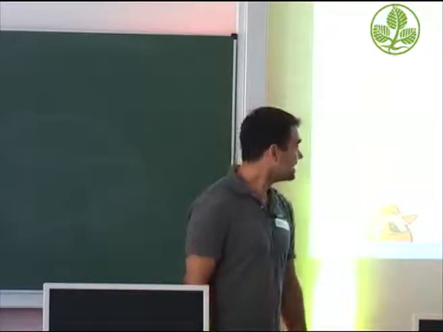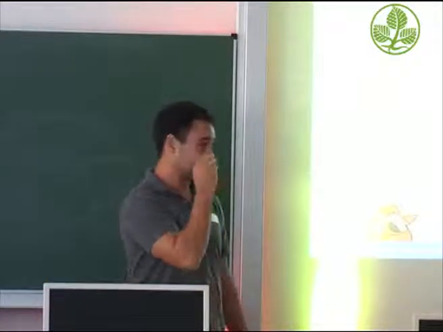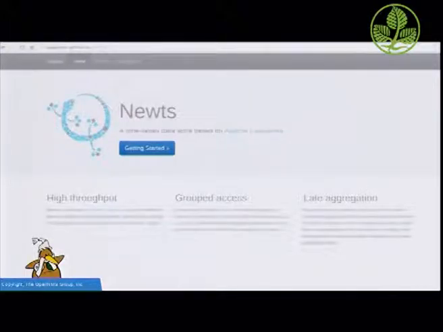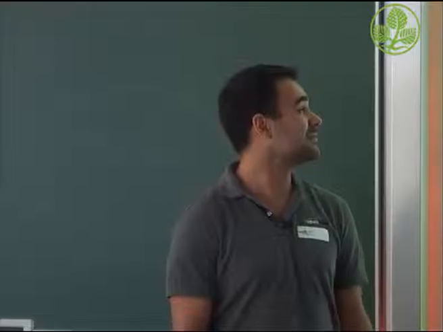Right. So that said, let's talk a little about Newts here. For those of you who don't know what Newts is, it's a time series data store based on Apache Cassandra. It's primarily designed for scalability and high throughput, and it achieves that by leveraging Cassandra where it can. It differs from most of the other time series solutions in that it performs late aggregation instead of calculating the averages at write time. What that means is you get faster reads, and you calculate those whenever you read instead of write. That allows for much more throughput.